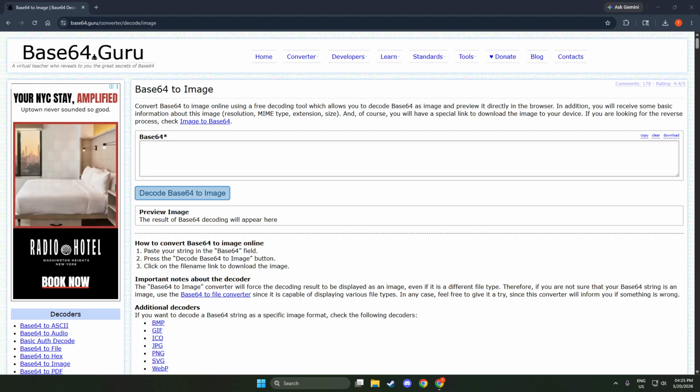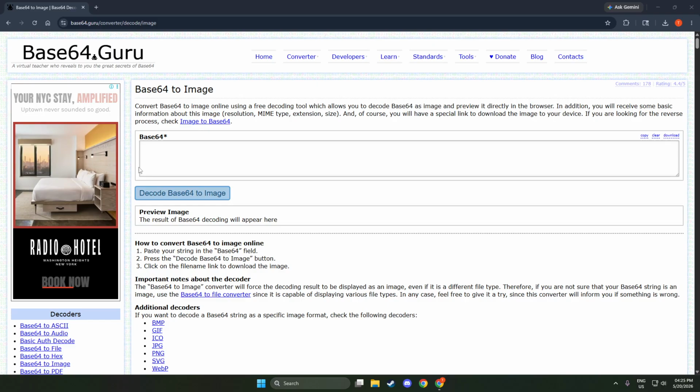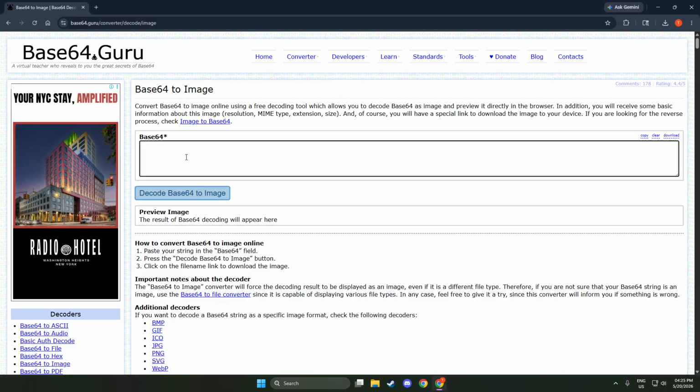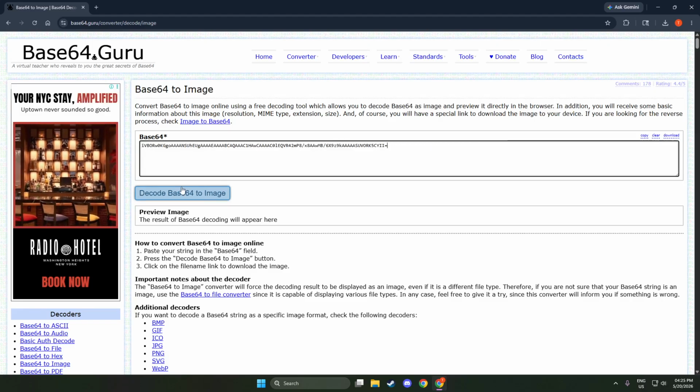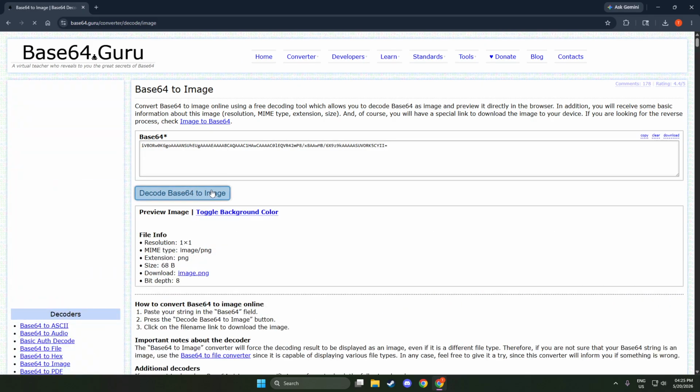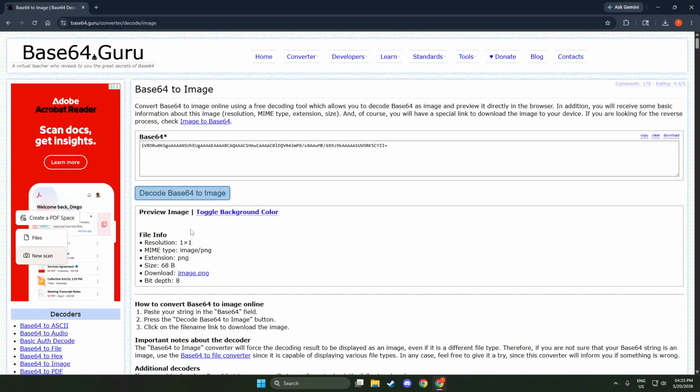These strings can be very long and may start with a header like data:image/png;base64, followed by the encoded characters. Most decoders accept the entire string, header included, but if yours wants pure Base64, remove everything before the comma and paste only what follows. Make sure you captured the full string without extra spaces or line breaks, because even one missing character can cause an error.